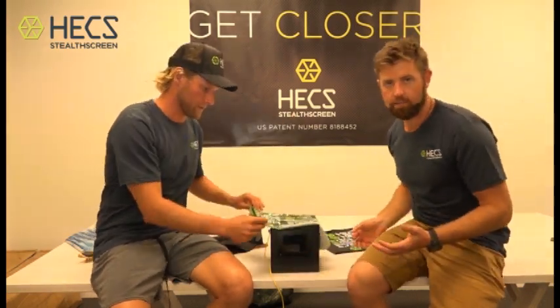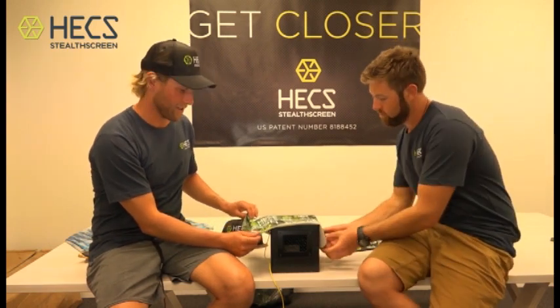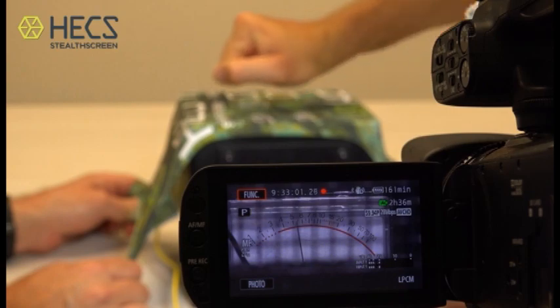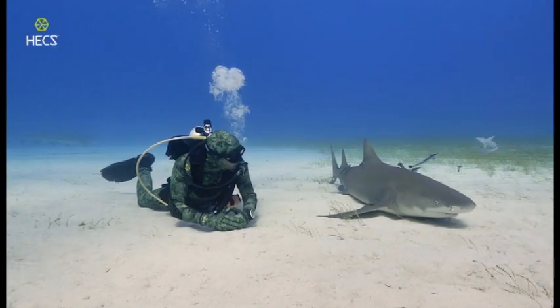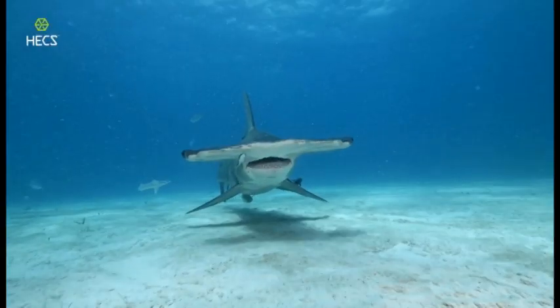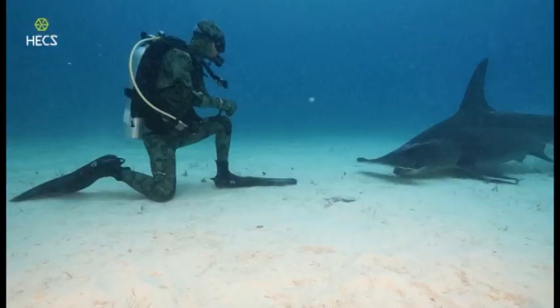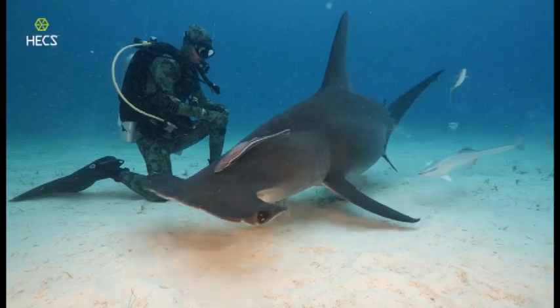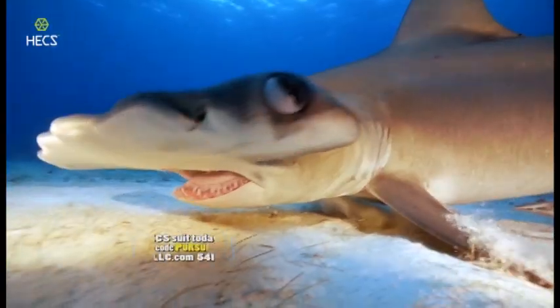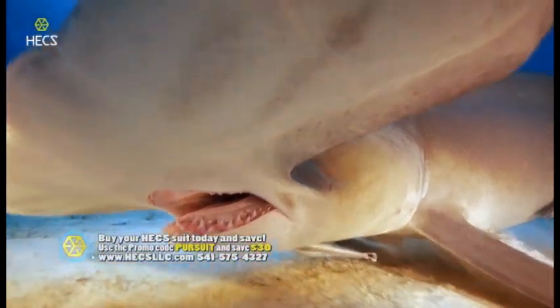It's basically the same technology that's in the door of your microwave. Which is called the Faraday cage. As he goes over, the needle barely registers. Being a shark scientist working with animals that specifically pick up electrical energy to detect prey or predators, I've seen significant reduction in their threat displays or in their approach distances, allowing me to get more natural and closer encounters. And for anyone else wearing this suit or this technology, I think will have the same effect too.